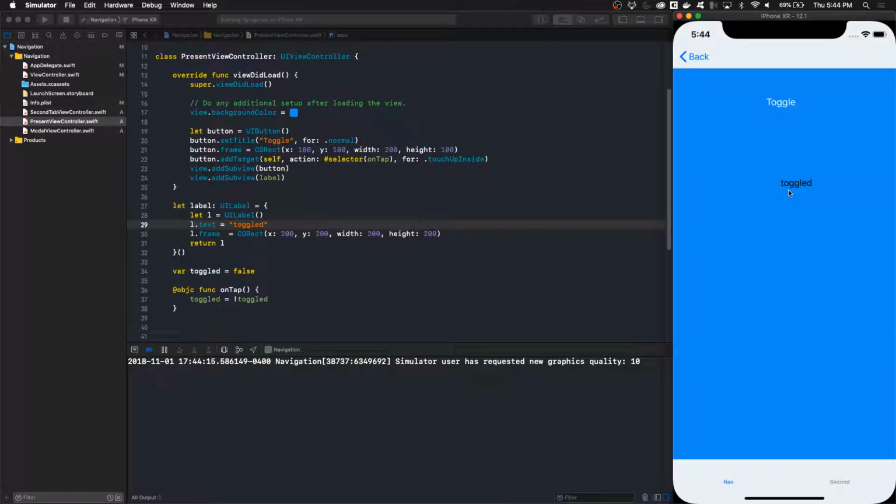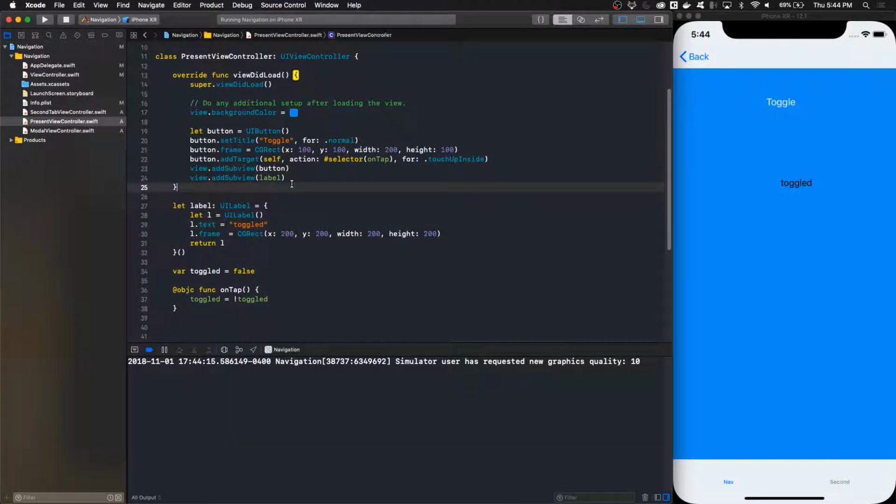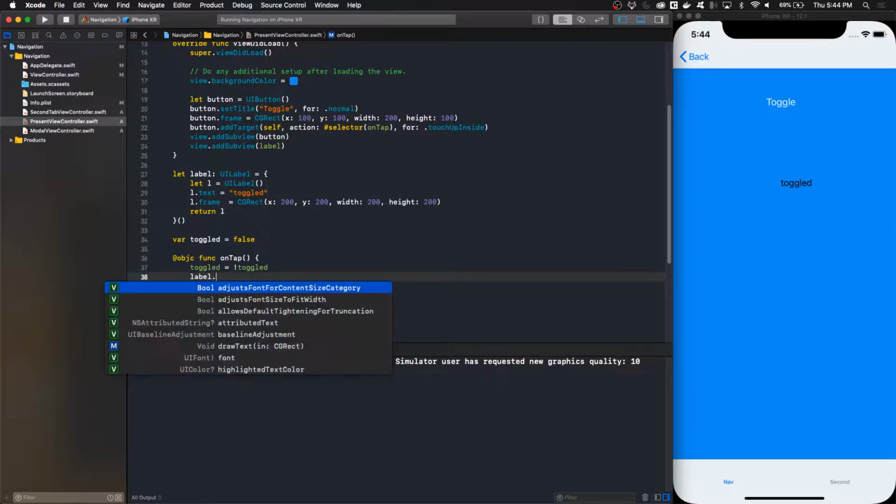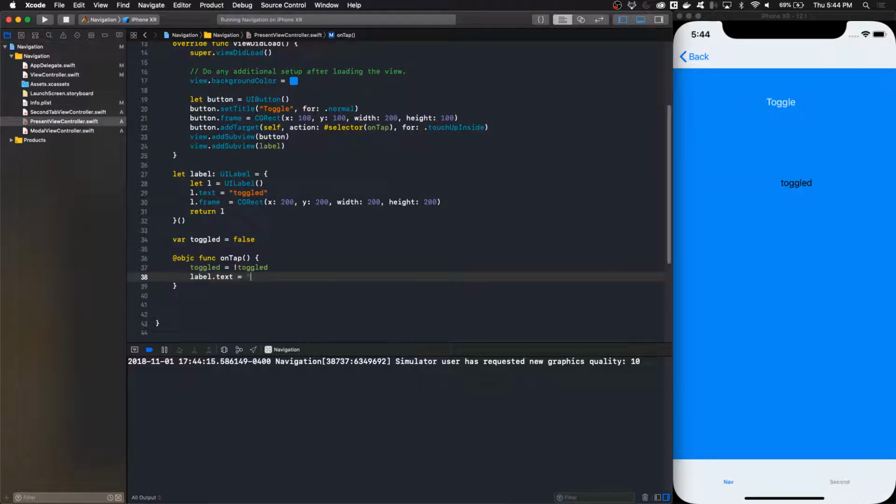Okay, so now let's change the label whenever we tap the toggle button. So we do this, toggle equals not toggle. Let's just do label.text equals toggled, and then let's use this to put a variable inside our string.